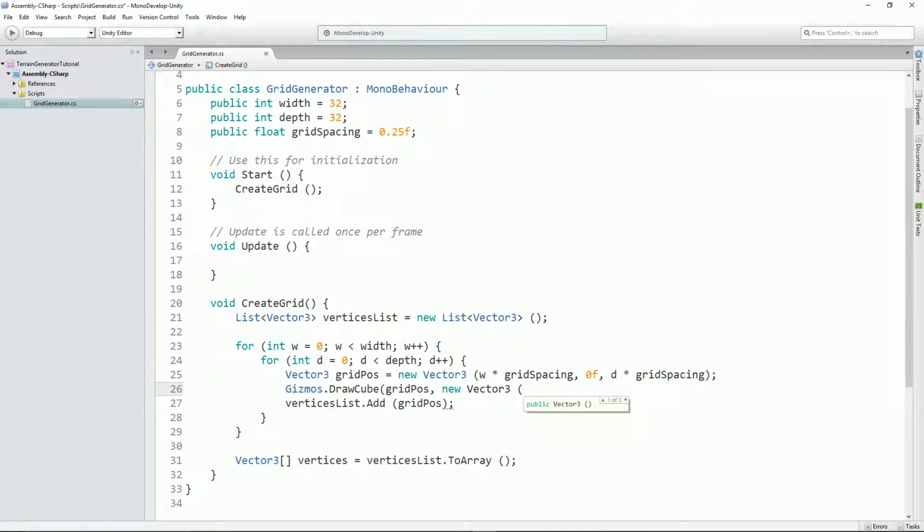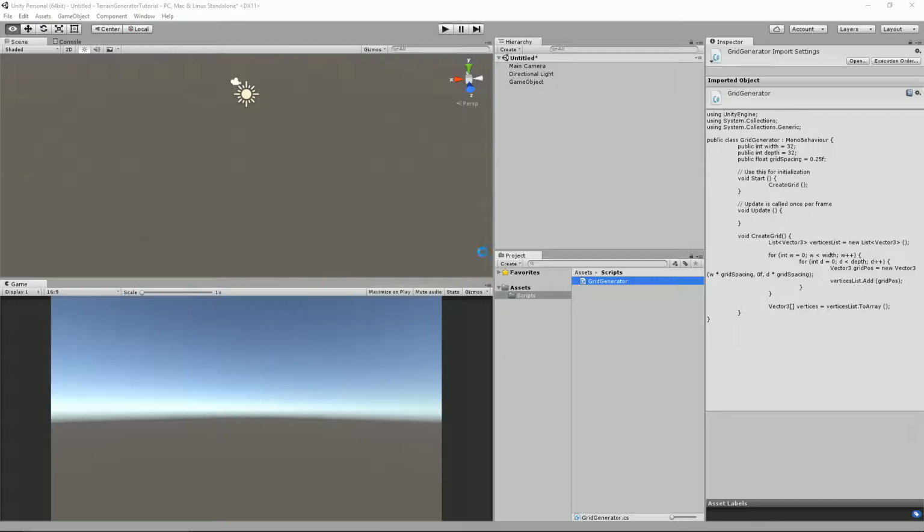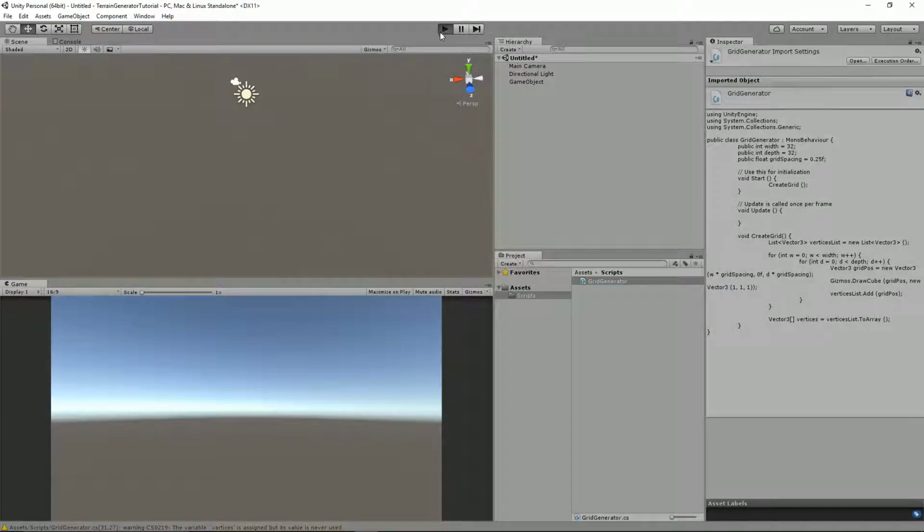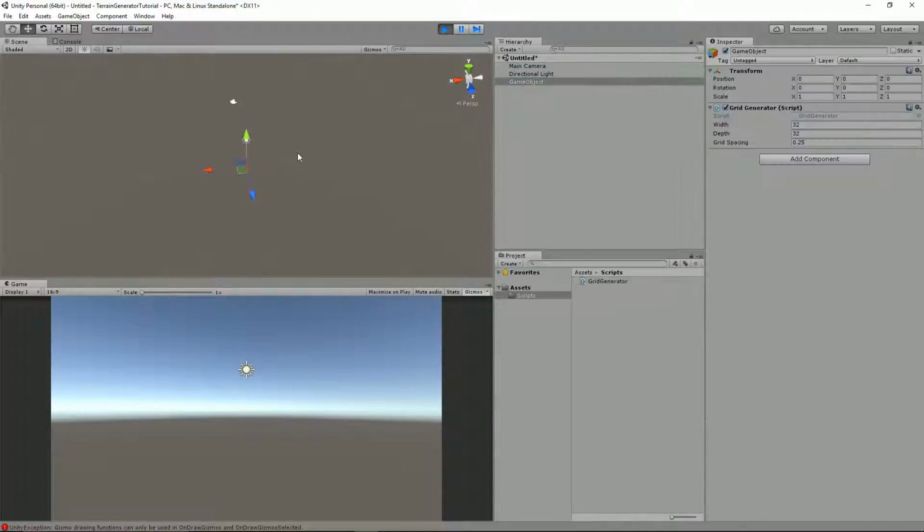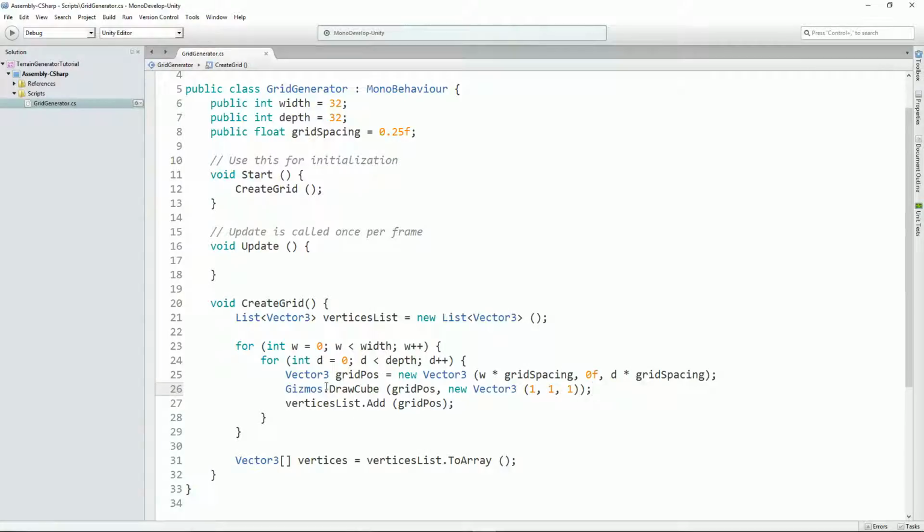Brackets 1, 1, 1, something like that. Let's just see if that works. And even if having it in gizmos enabled, this might not work. Let's just see. That doesn't work. But if we go to gizmos, I've turned that on. Let's go here, press F. No, that hasn't worked. Okay, but we think that it's drawn the vector3 positions here.